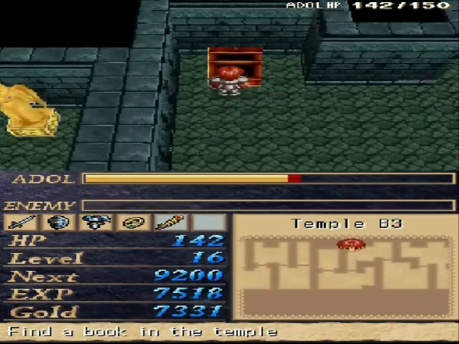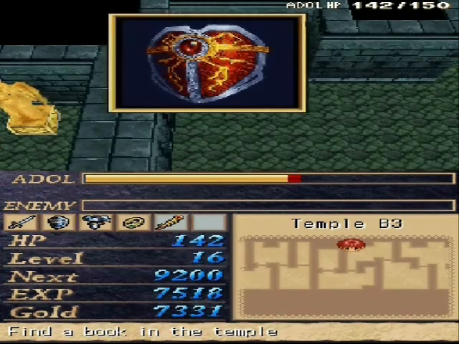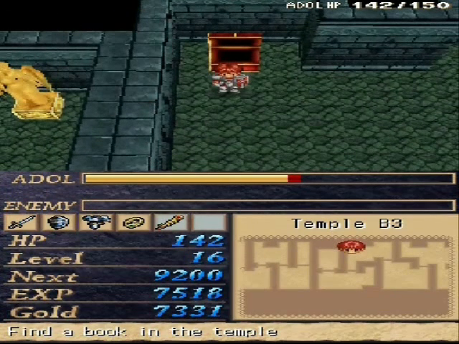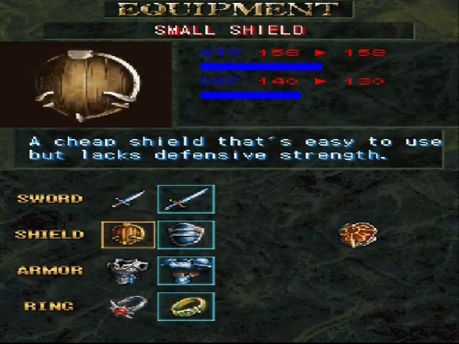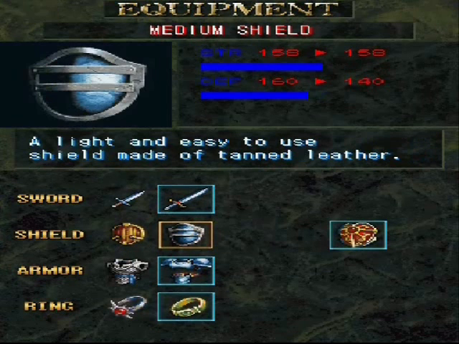And we got the Silver Shield. Outstanding. Now, let me show you the jump that they did. If you look at our tier equipment, Silver is now tier 5. Yes, a beautiful shield with a prayer engraved on it to ward off evil.